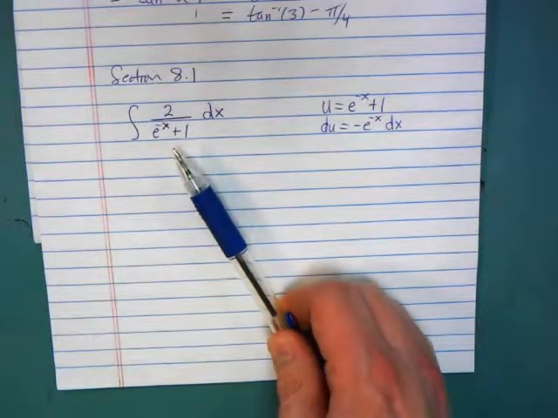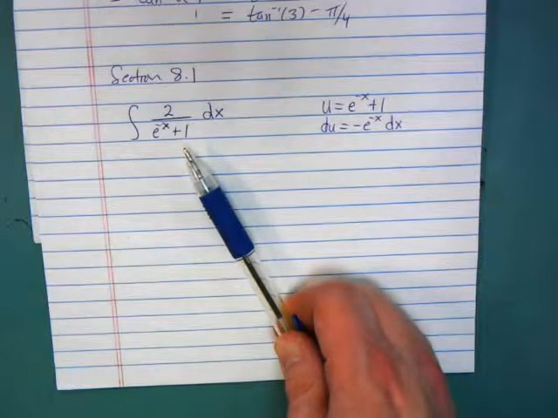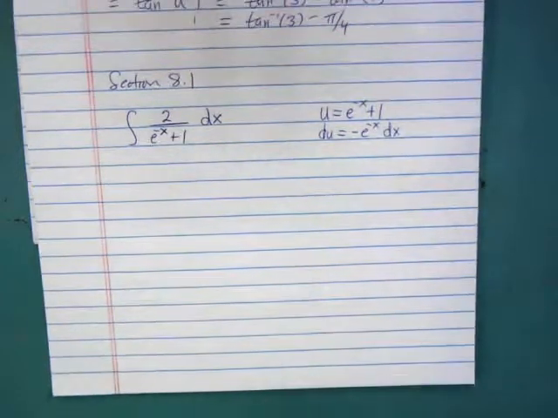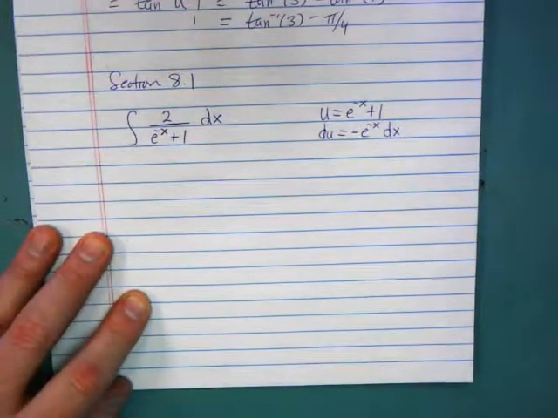No, it actually can be solved. Is it u substitution? It is u substitution. We could multiply by e to the x over e to the x, but I don't know if that's really helpful. We're looking at something similar to a hyperbolic function. Multiply by e to the x over e to the x, but then we have the e to the x on top. That was not my answer, but that will work.